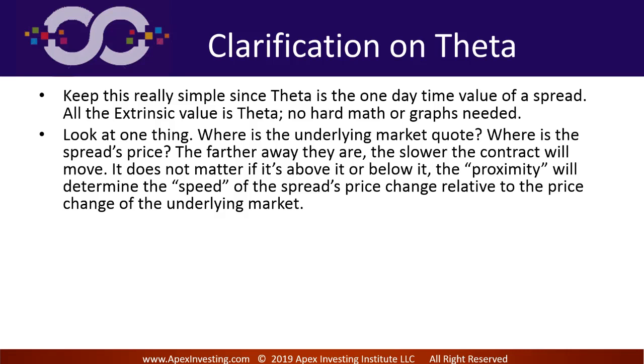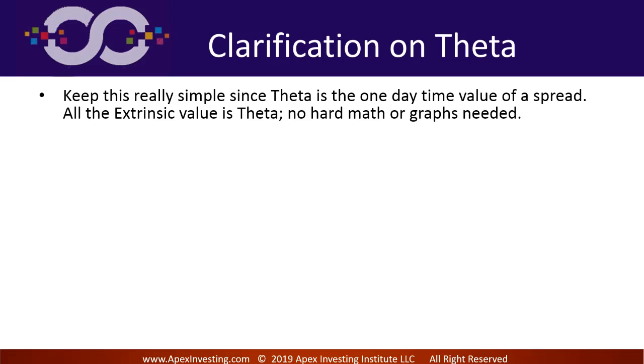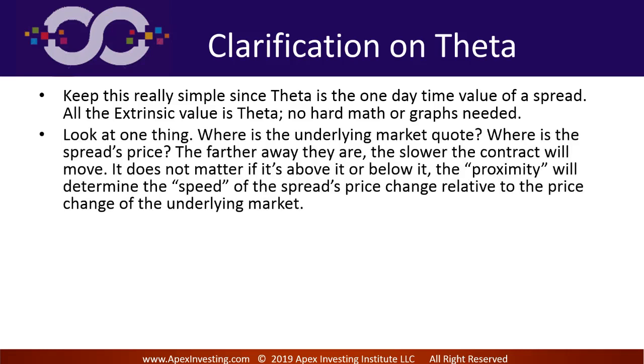So, a couple clarifications: you don't have to get all complex. You don't have to do a lot of math. It's the one-day value of a spread. So there's really no hard math, like whatever the extrinsic value is, that's your theta. Literally. So you don't even have to worry about it. Okay? Now, if it's 5 days, it can vary, like on a weekly, but to make it simple, 1 day, whatever the extrinsic value is, that's your theta.